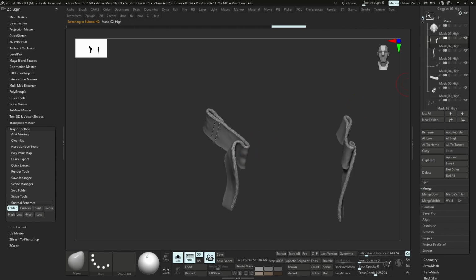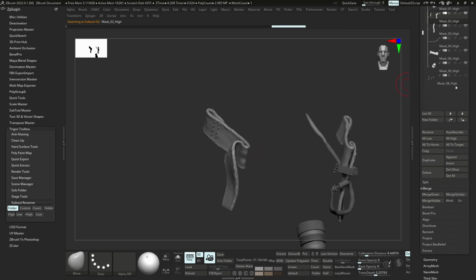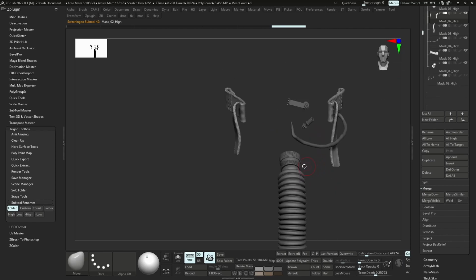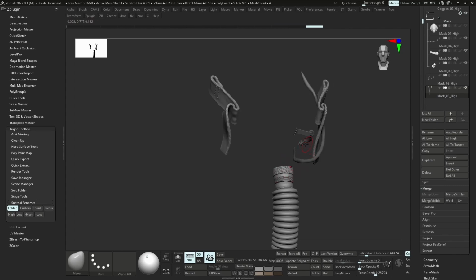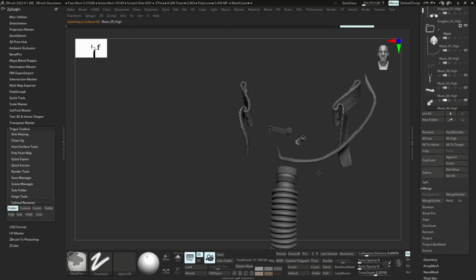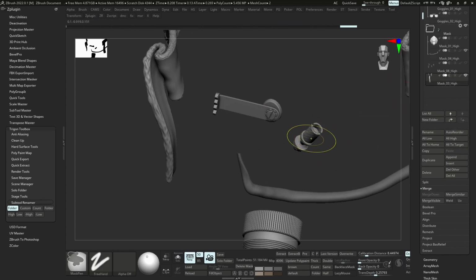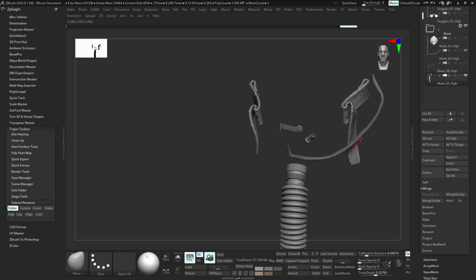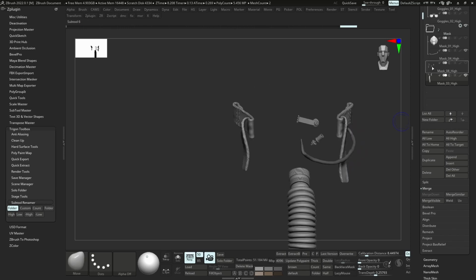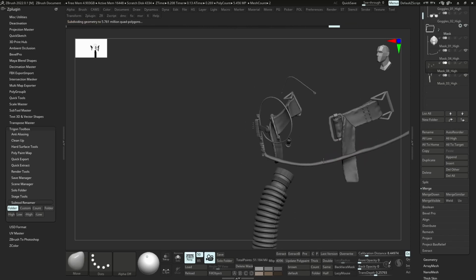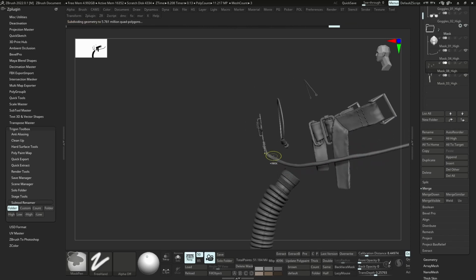So let's say we have another group here. Let's hide this one. And here we can add the tube. I think that will be a good one. And this one. And this one. This one's too overlapping. That's not overlapping, but too close. I think it will be better on this one.